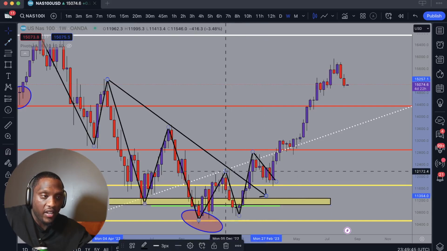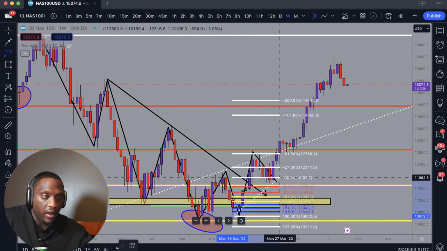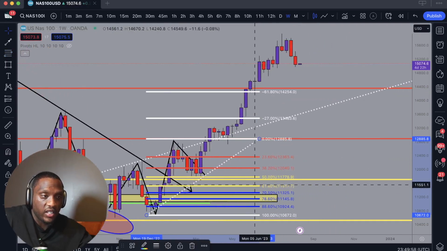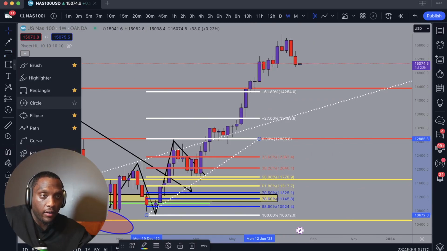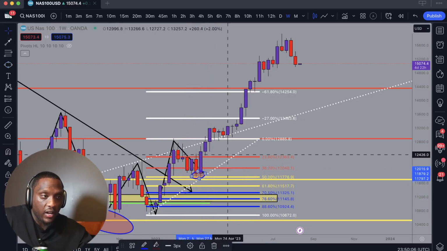Once we broke past here, which is the previous market structure lower high, we broke this and then started to make uptrend sequences. So just looking at right here to right here, this was the very first uptrend. We have somewhat of a 38.2 right around here, and you can see that it's these areas that matter the most.